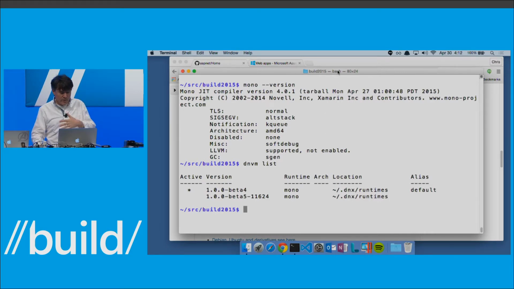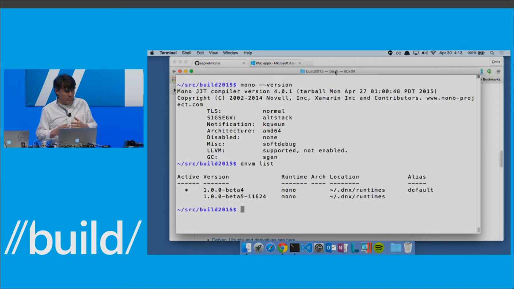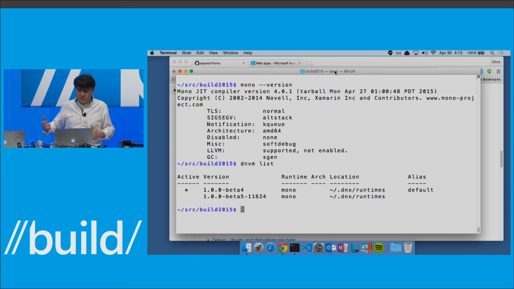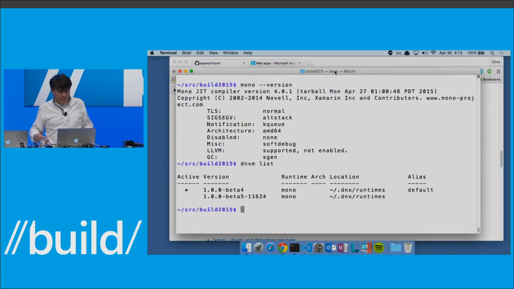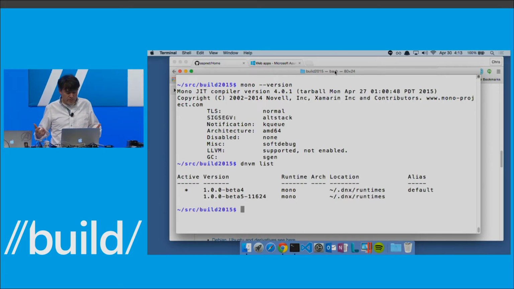Now, one of the things that John and Eric had talked about is, we don't have big File, New dialogues and all that stuff inside Visual Studio Code. What we want to do is leverage existing tools to start building our applications. One of the cool tools that's out there is this tool called Yeoman, and it's a scaffolding application or a task running application.